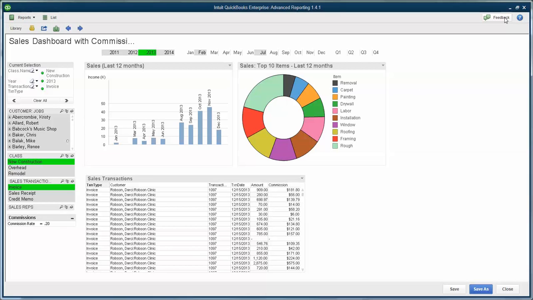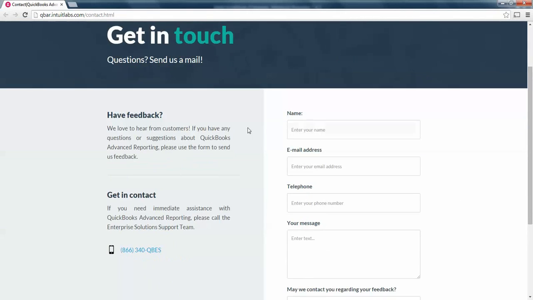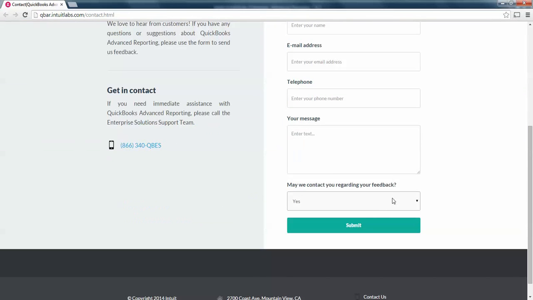You can also give us feedback, and this feedback button is going to take you to a help site where you can learn about advanced reporting, and to a place where you can submit your feedback. This goes directly to our product team, the folks who are building advanced reporting. We read every single one of these, and this is a primary source of information when we're deciding what we want to build next. So please give us feedback early and often. If you need support as well, here's our support number, so you can reach out and get some help.